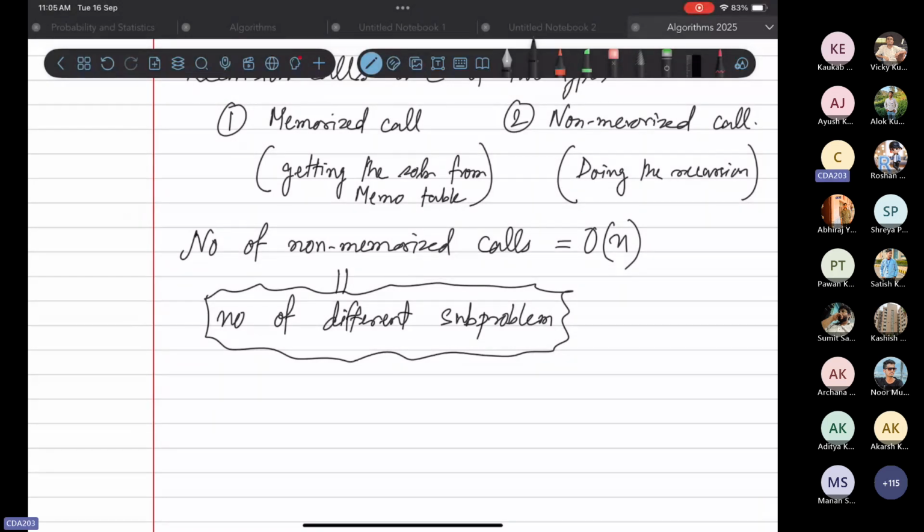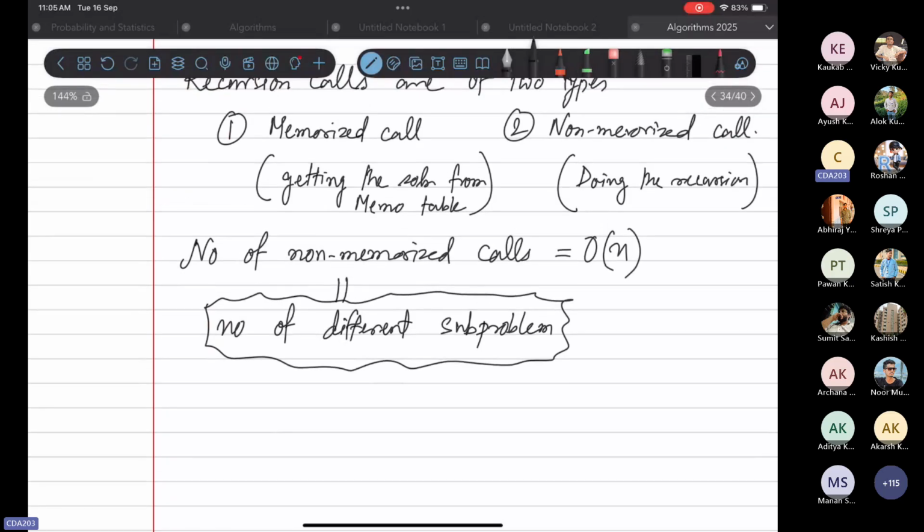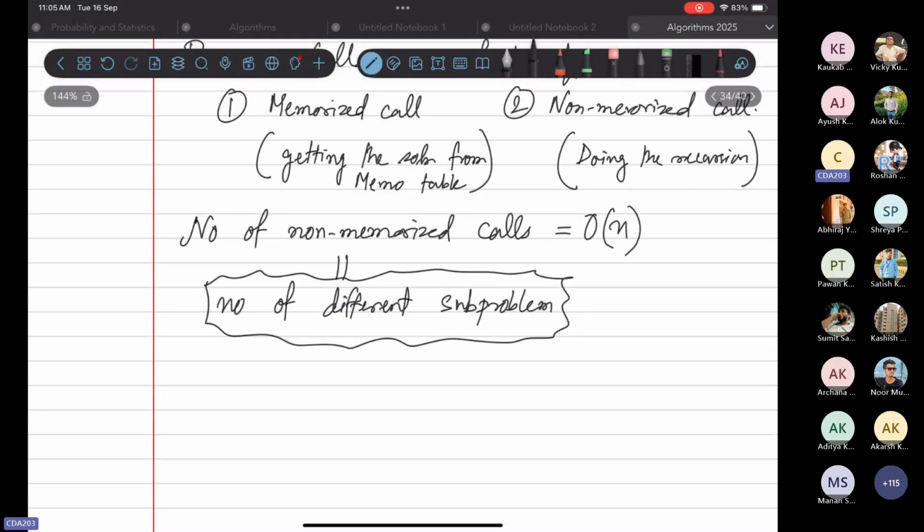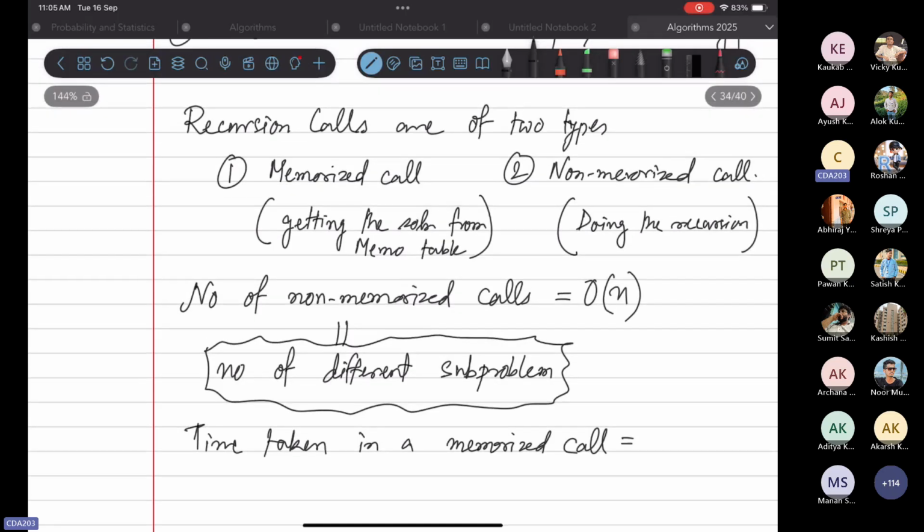Right. Now, one more thing to understand. How much time is taken in a memorized call? How much time would you take to get to the answer when you are making a memorized call? Remember, a memorized call is the one getting it from the table itself.